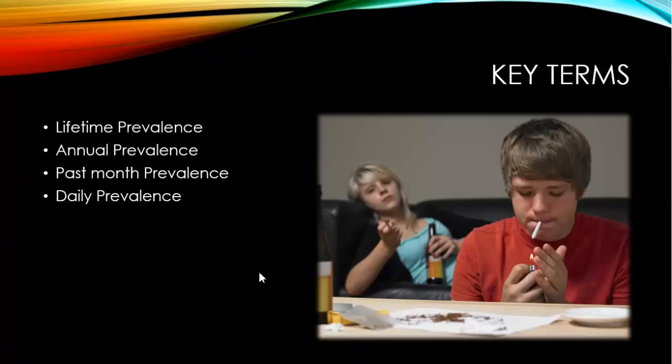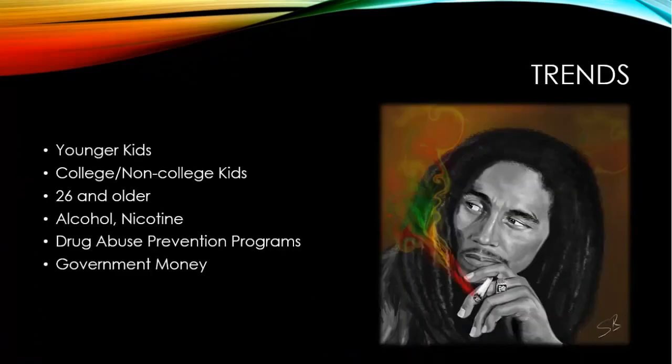Trends of usage can change every 5 to 10 years. Marijuana usage decreased in the year 2000, but began to increase again in 2006, up to 2011. In 2011, 1 out of 3 high school seniors had used marijuana that year. With regard to younger kids, they often follow the same trends, sometimes as a result of what their older friends and siblings are doing. 8th to 10th graders. College students report similar trends.